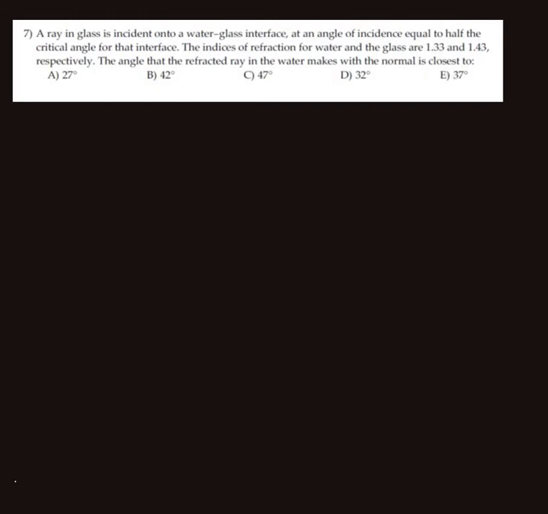Here we go. The first thing we need to know is that these details are telling us that the angle of incidence is equal to half of the critical angle. So writing that as an expression, we have something like this. There we have it. The angle of incidence is half of the critical angle.